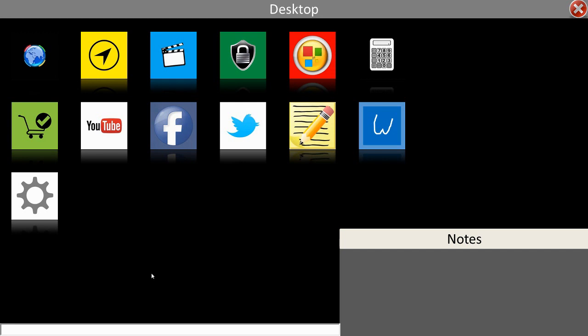This is basically where everything happens. So you've got some icons here. Basically kind of like Windows 8 in a way, but the tiles here are quite reflective. You've got these little mirror things going on here. Makes the wallpaper look kind of glossy. Quite nice. You've got a little notes panel down here for whatever reason. And this is actually a text box down here, and we'll get to this in just a second. This is actually a search bar, but we'll get to what this is all about in just a second.